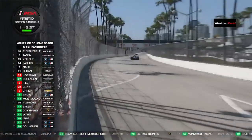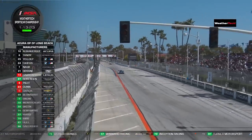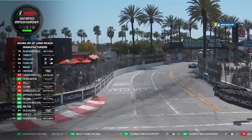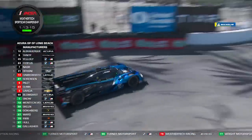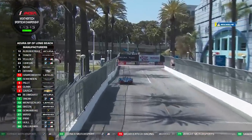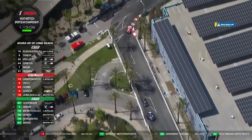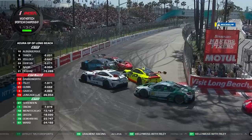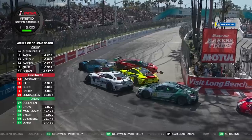As the leading car got its way through that traffic of the GTD cars, the Pippo Derani in that 31 car managed to make a bit of a break, so he's pulled away a bit now. That is certainly good news for him. The last lap around for the number 31. It's back up into sixth place, by the way, because all of the GTD cars have now been lapped. It was a 13.9 last time around for Karen Barrage at turn number 11.